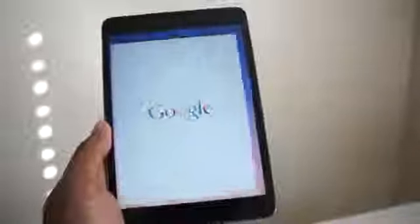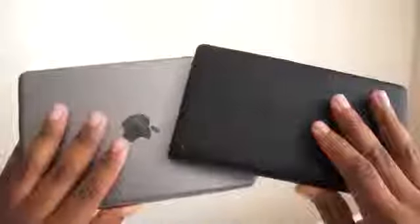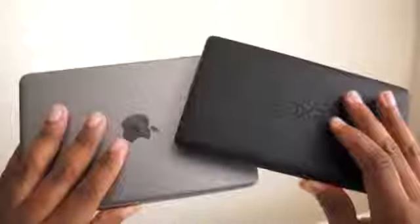In conclusion, I'd like to reiterate that these are two of the best tablets that you can get on the market right now. Whether you're gaming, reading, or just writing or being entertained, you're more than likely going to be happy with either purchase. I just feel like the iPad mini is more than likely going to make someone a little bit happier, only because the two tablets are so equal in many areas that the iPad having superior speakers and more app options might make it come out ahead of some others.